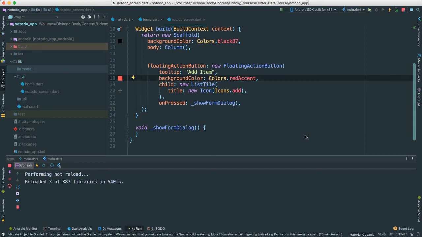All right, so now that we have at least the basics set up, it's time for us to look at putting together the model, which will model after each item that we're adding to the database. Now, there's different ways to do this. So what I'm going to do is create a stateless widget, which in return will create one instance of an item that we are adding to our database, in this case, a no-to-do item list.